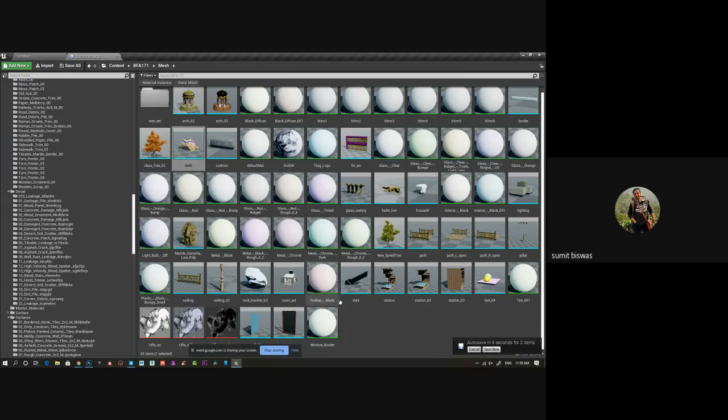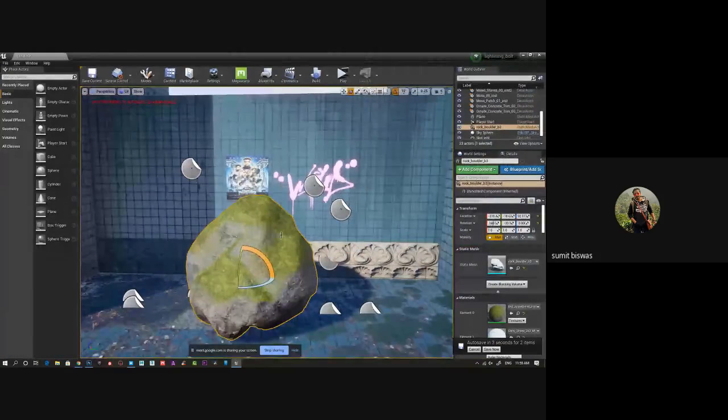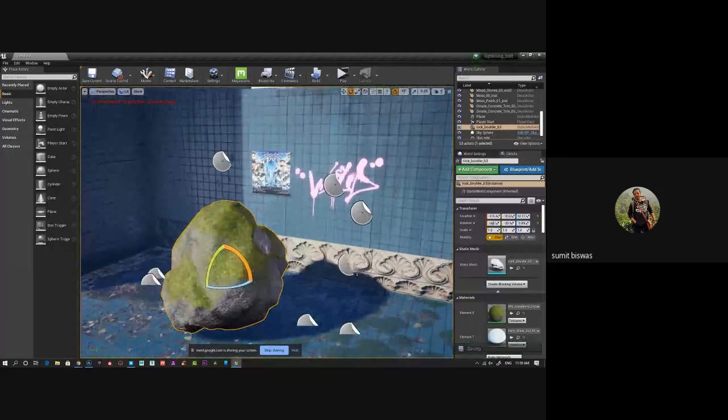Okay, in 1 minute I have another class, so I'll see you guys tomorrow. I'll explain all these things tomorrow, how to create these directional textures and how to create variation within Unreal.